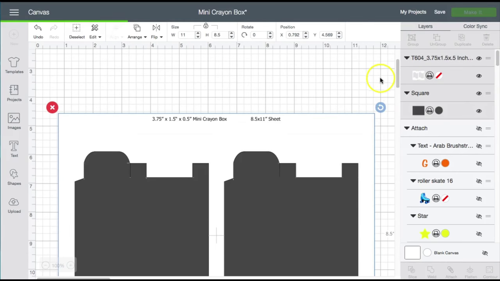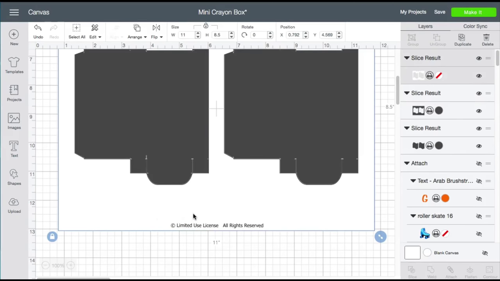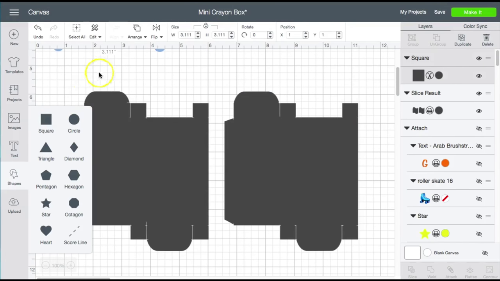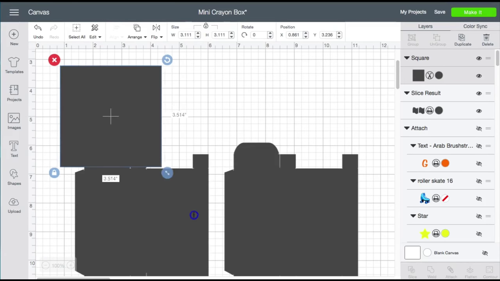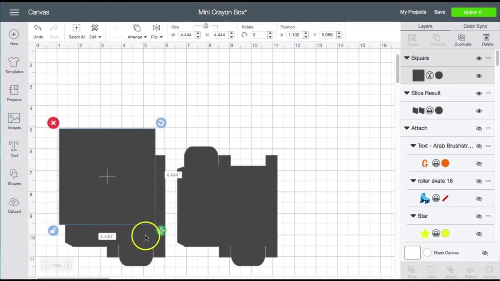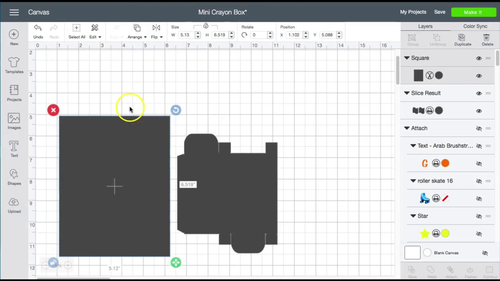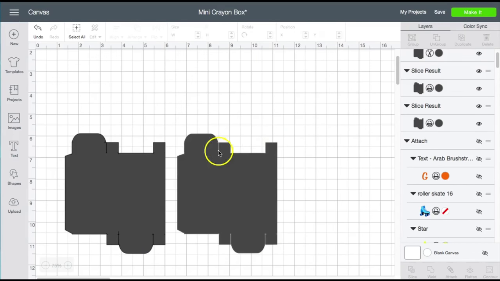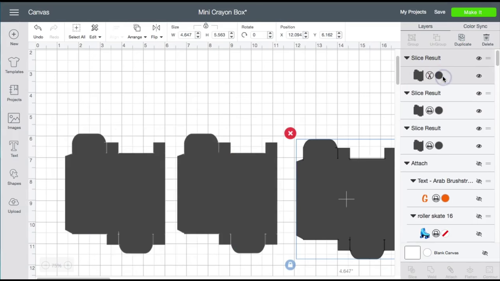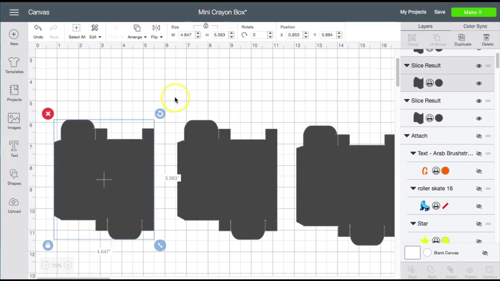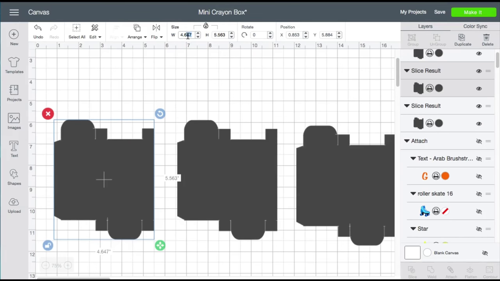I'm going to go ahead and slice. Okay, I'm going to remove the front and I'm also going to remove this. And this is what I'll be left with. I end up slicing them so that I can use 2 templates. So I'm going to just make this as big as my template. Like this. Slice. I want to remove this. Now I have 3. So that is how you separate the templates, and at this point you'll click your lock and you'll go 4.6 by 5.5 for each of them.